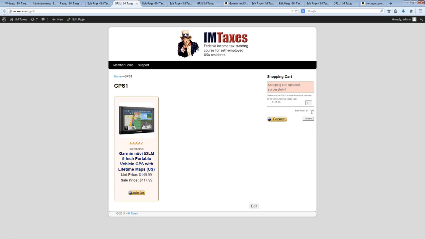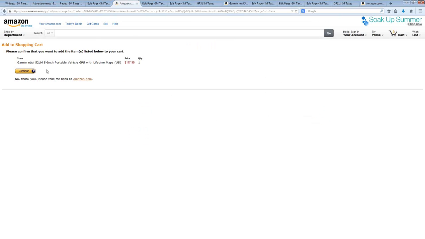The whole point here is that the person can update their shopping cart. They can go through your website and add multiple products to it, or maybe even add some accessory products to the shopping cart. And then when they're ready to actually go and buy the product on Amazon, they click on the checkout button here, and they're taken to this same page on Amazon to confirm that they want to add this product or products to their shopping cart.